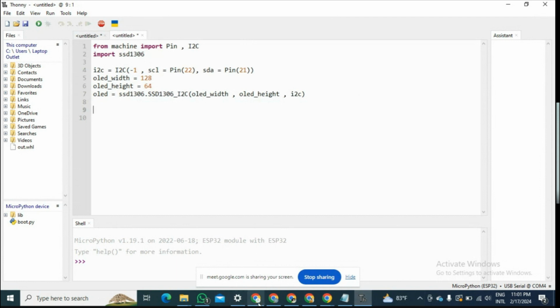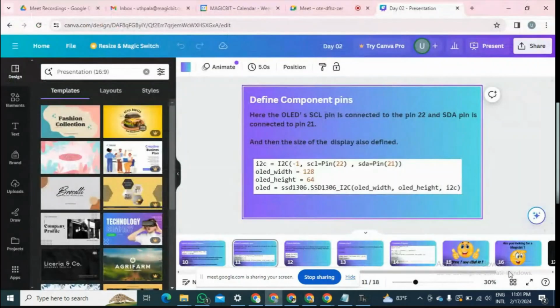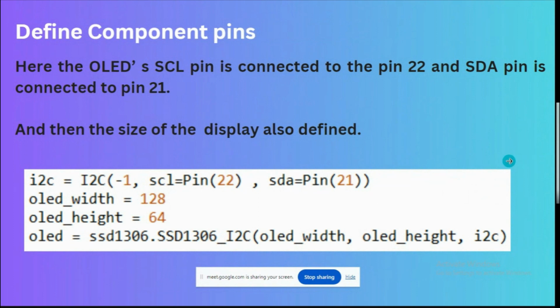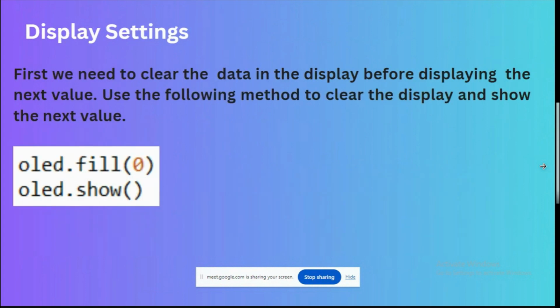Now, after defining the data related to the component, we simply call this initializing the display. After initializing the display, we have to make some settings. As a setting, we need to clear the data in the display before displaying any other value.